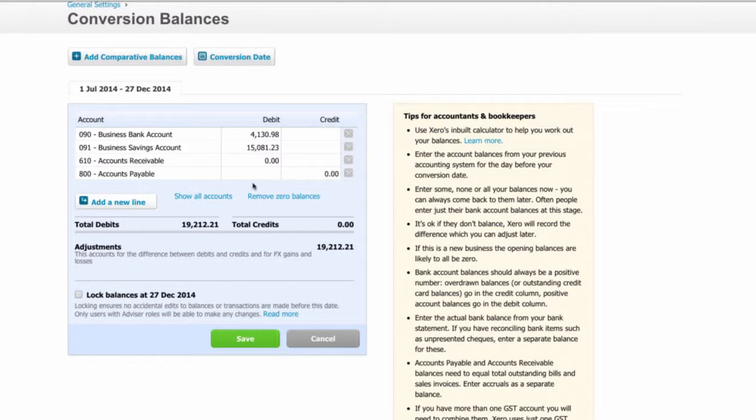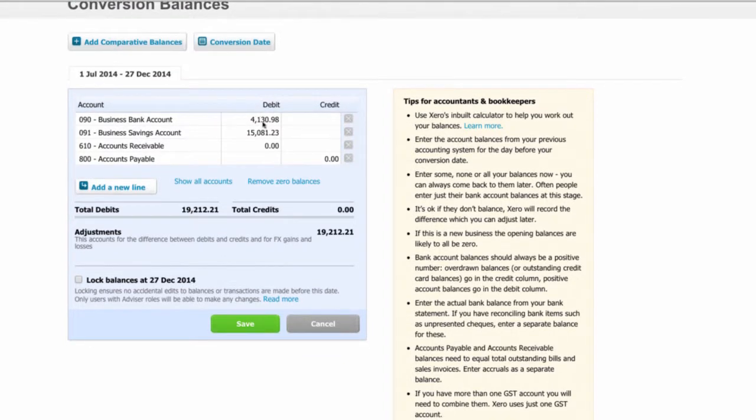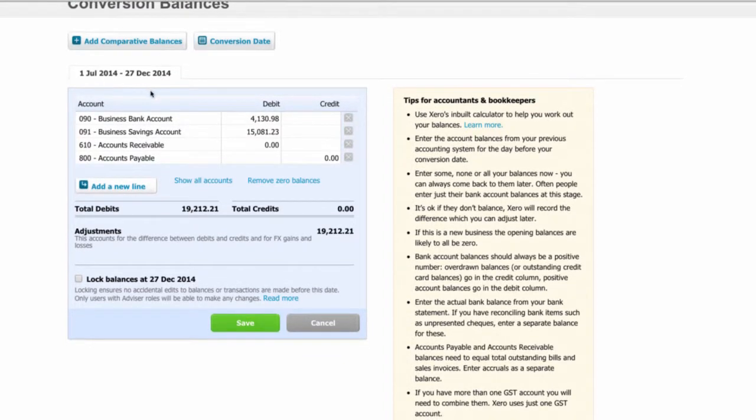So when you come into here, you know your conversion date, you pick up your physical bank statements and credit card or PayPal, look at the paper statement balance, find the paper statement balance and put it in here. By paper statement balance, I mean this file here has a conversion date of the 27th of December, because it's just a demo file that I reset. It's picked up the 27th of December.